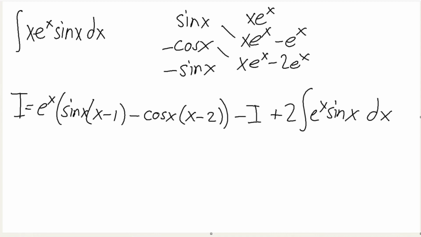This I am okay with because I know what this integral is just by memorization, right? I think I put this as one of the 10 integrals to memorize as well, but I don't fully remember. But this I right here, we could just add it up, 2I, and then this is equal to e to the x. It's a half, but this half gets cancelled by this 2. So this whole integral as a whole is just e to the x times sine of x minus cosine of x. Okay, and now we could bring this 2 and divide it.